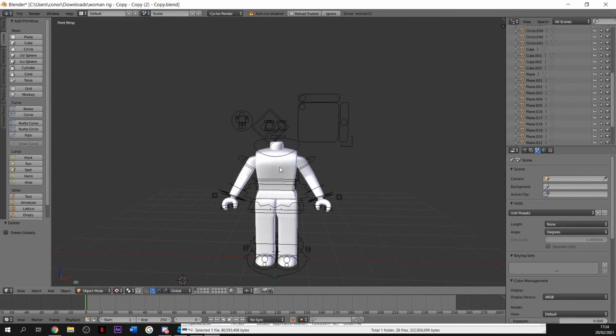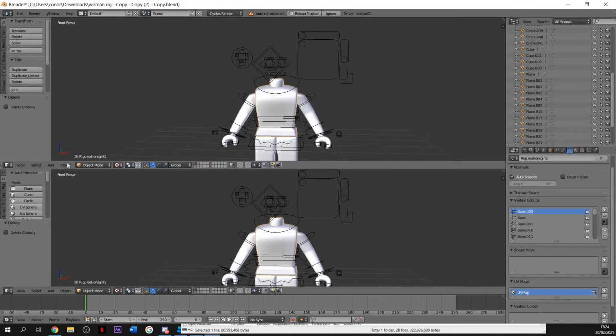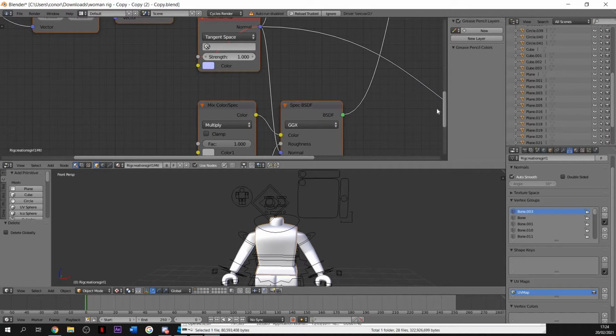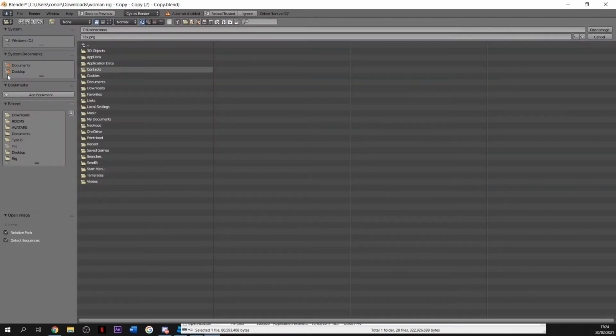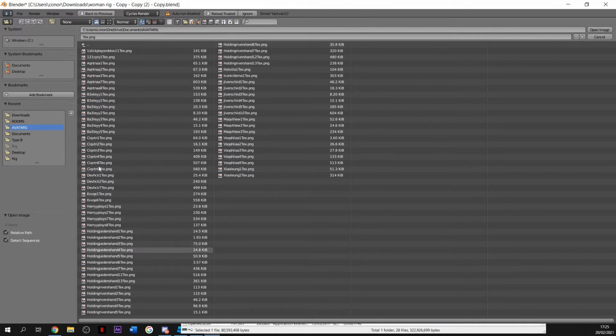Now I'm dragging my cursor up to the corner and I'm just going to pull this down so we have two screens, and then I'm going to select a node editor at the side. Then I'm going to zoom in and see the first image texture I see and go and find the file where I had saved it from Roblox Studio. There will be a lot of different MTLs, obviously not as many as mine, but there will be a lot of different ones. You're just going to have to keep trying them. As you can see, on my first attempt it didn't look right, but on my second or third attempt it turned out okay. So you just have to trial and error.